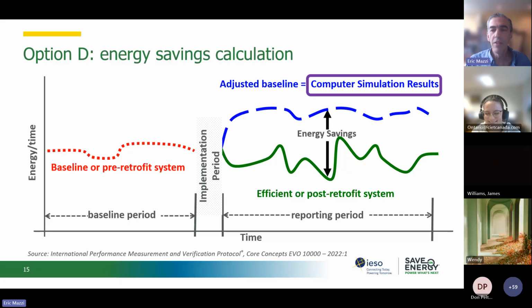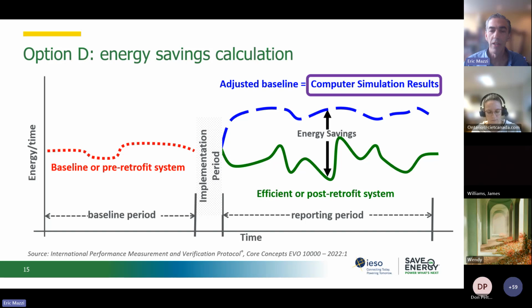Okay, so this is the basic IPMVP. Well, it's not limited to IPMVP. Say ASHRAE 14, and everything will follow the same idea. So this is a classic M&V chart to explain what savings are and illustrate that. You have a baseline or pre-retrofit system. There's some implementation period where, on a retrofit, equipment is installed and operating practices are changed. And then the green line shows post-retrofit or reporting period consumption.